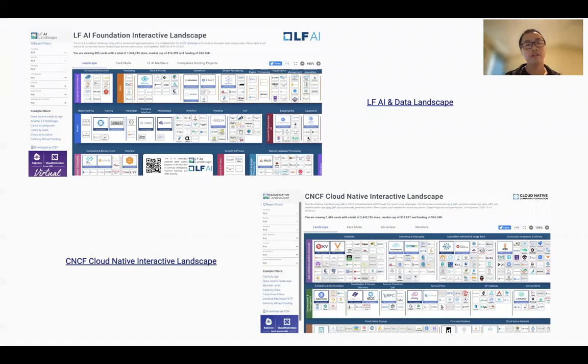And here are some screenshots. On the top is the LF AI and Data landscape that contains a lot of AI and data related projects. And at the bottom is the CNCF Cloud Native Interactive Landscape. This landscape contains a lot of projects in the cloud native scope.